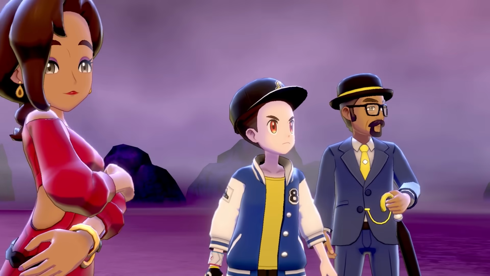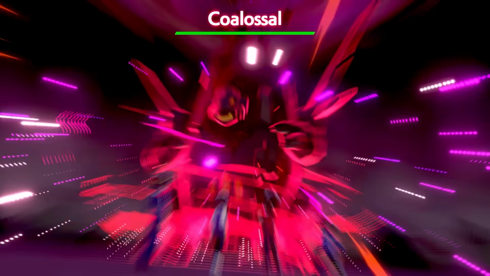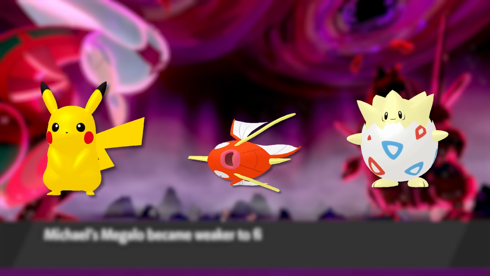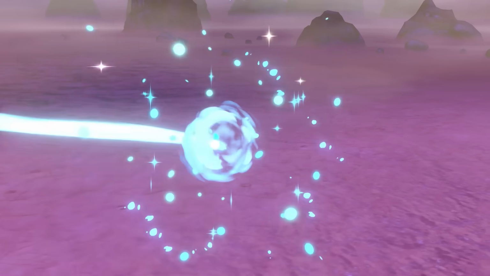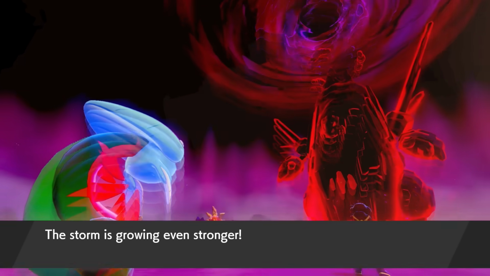But in Sword and Shield, since you all take turns, you can see exactly what your partners are doing. Some are solid, but others are just too weak. Pikachu, Magikarp, and Togepi mostly stink. Sure, they might help, but they die so easily once they use up their focus sashes. So they will often lose you the raid even if your Pokemon stay healthy. It is insane that they let them be partner Pokemon in higher star raids.